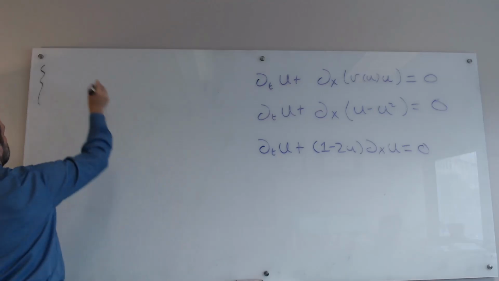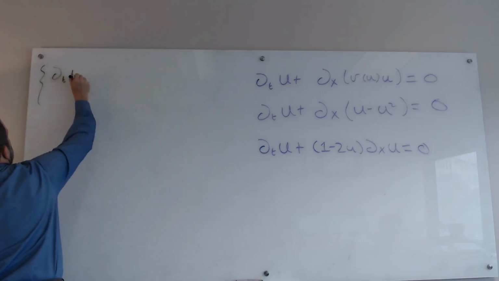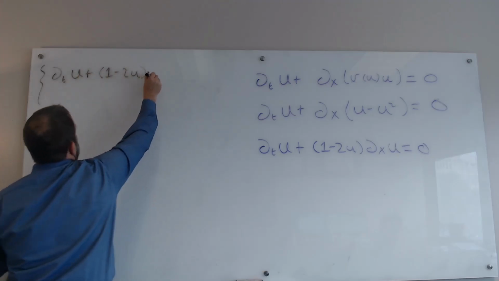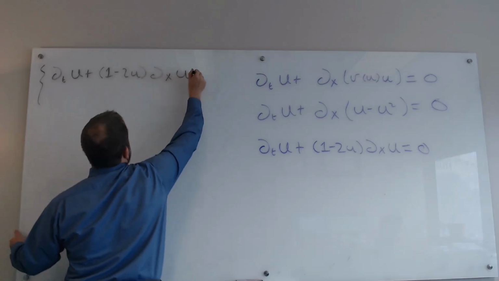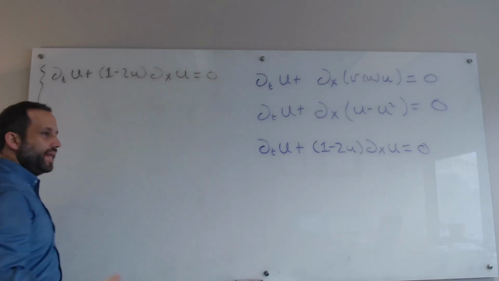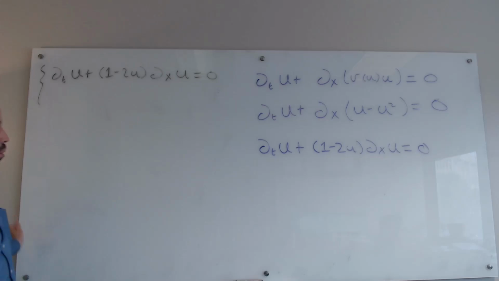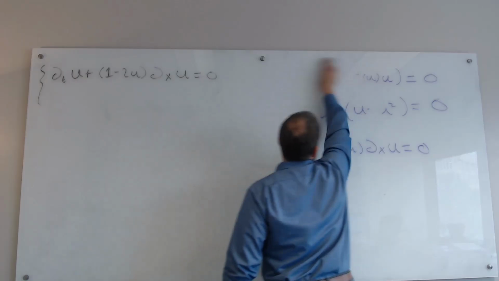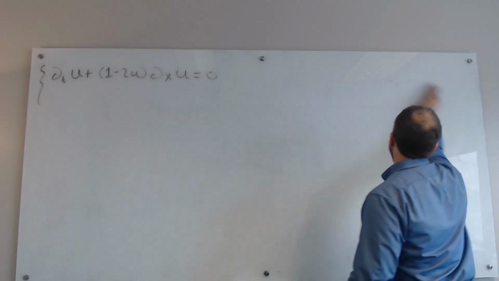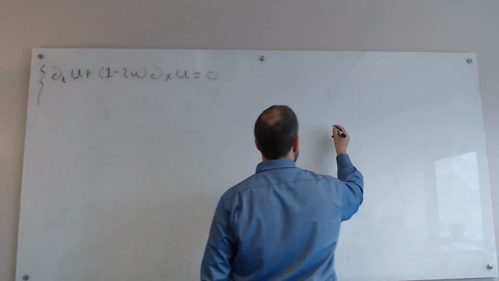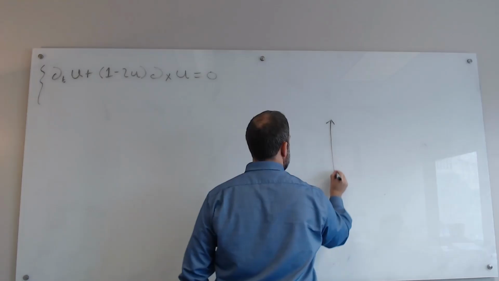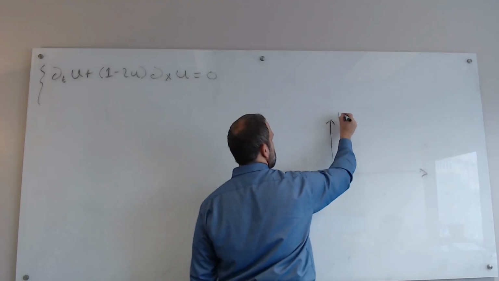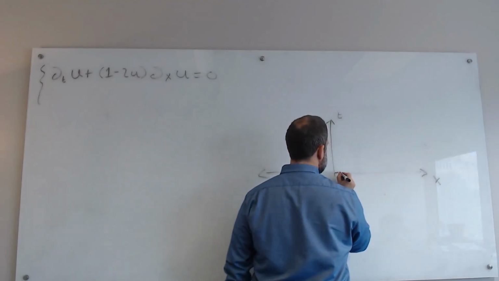All right. So what we want to look at. So again, let me just put the equation here. The t derivative of u plus 1 minus 2u times the x derivative of u equals 0. This is the PDE that governs traffic flow. What I want to discuss now, what I want to set up now, and I'll solve in the next video, is a situation where a traffic light turns from red to green. So let's give a schematic here. As typical, the horizontal axis will be the t-axis, and the vertical axis will be the x-axis.